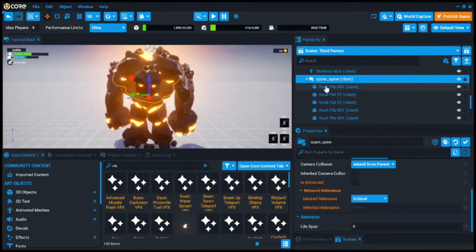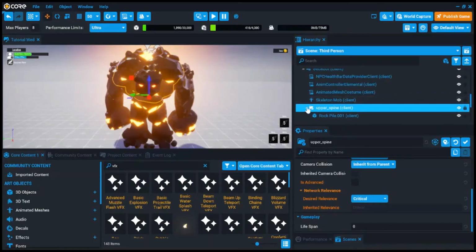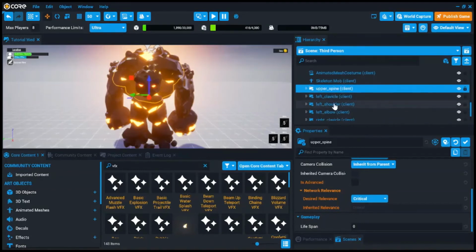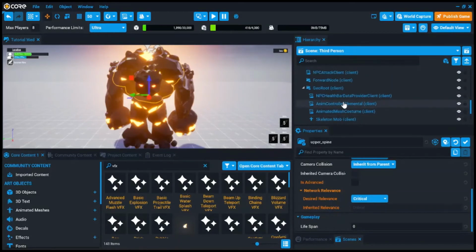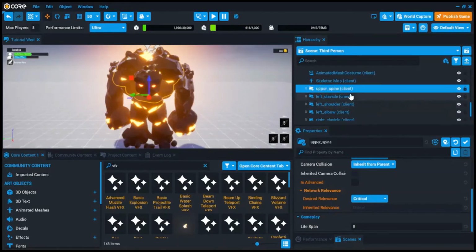The good thing though is that each socket is fully customizable. You can swap and change out all the 3D objects to whatever you want inside Core Content, just so long as you don't mess with the original template. I mean, you can change the original template if you want to, but it's not recommended. If you check out my last tutorial video, I explained exactly how to create your own template from an existing template inside the project content tab.